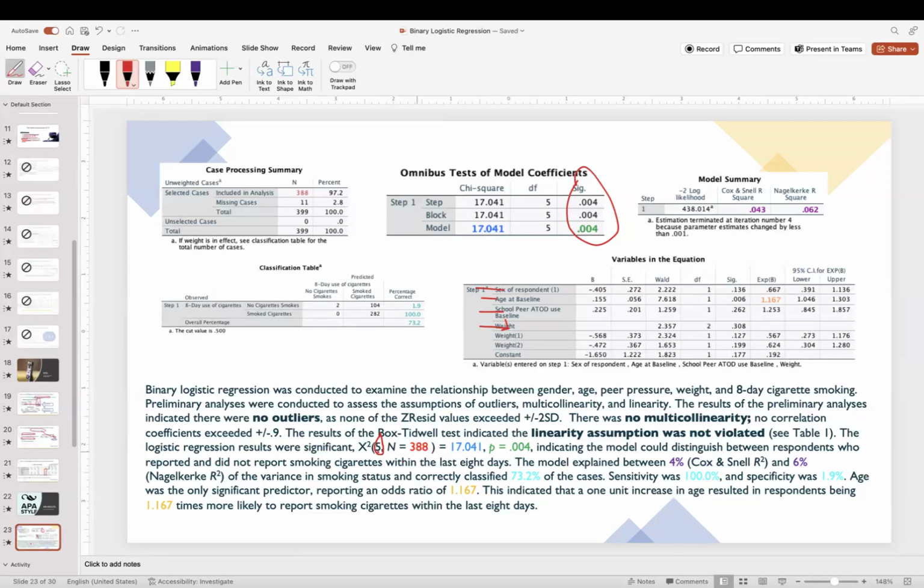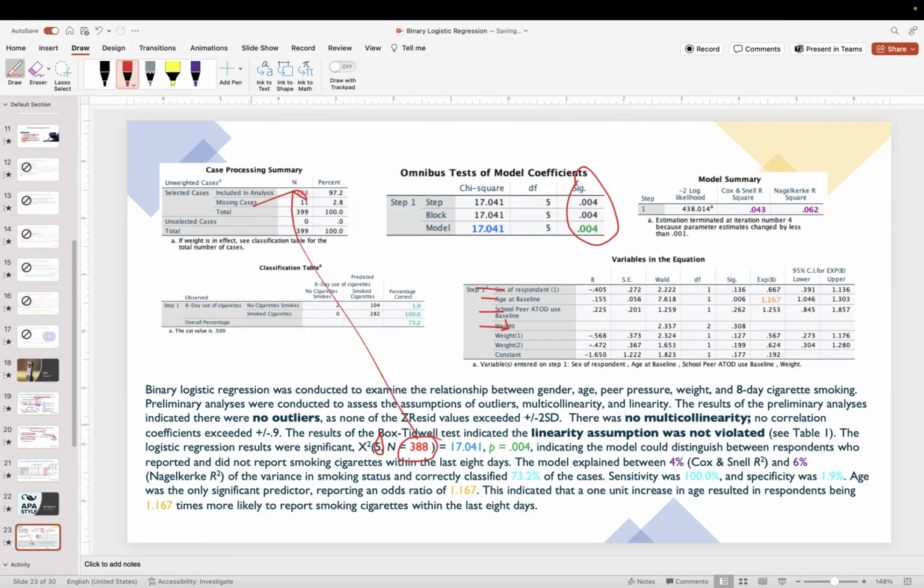So now from looking at this, I know a chi-square or logistic regression was done. I know how many variables are in the model. How many predictors were there just by me looking at that 5? How many predictors? 4, exactly. You see how so much information now is coming to me just by looking at this? How many records were examined? 388. That comes right from your case processing summary. Everybody see that?